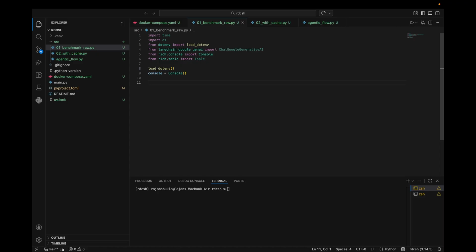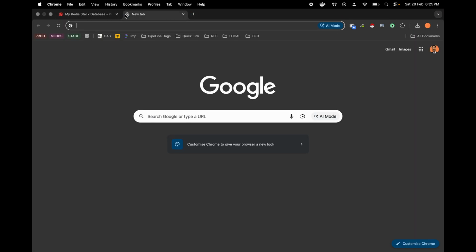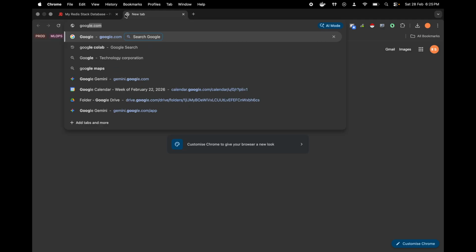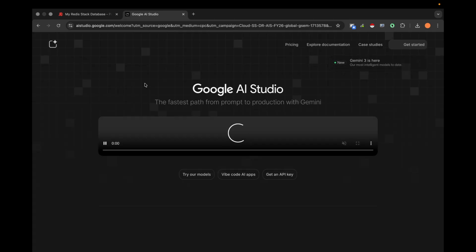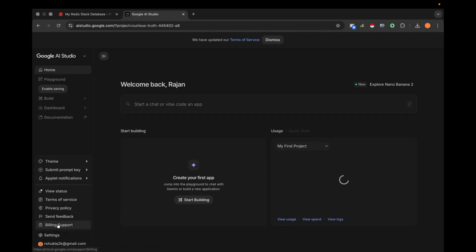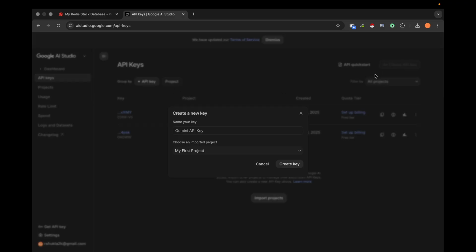All right, so before moving on, let's go and get our Google Gemini key. Let's go to Google AI Studio, the API, and let's visit Get Started, get the API key, and let's create a new API key. Let's name it Redis.